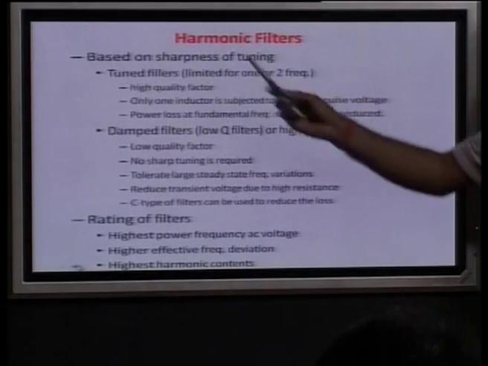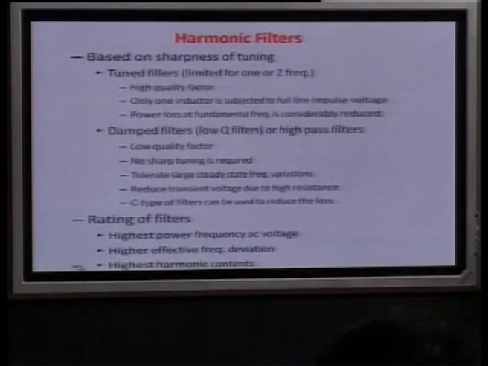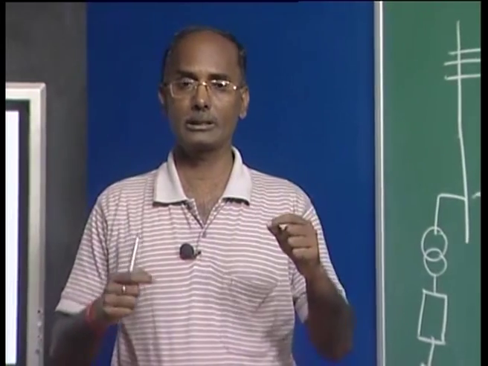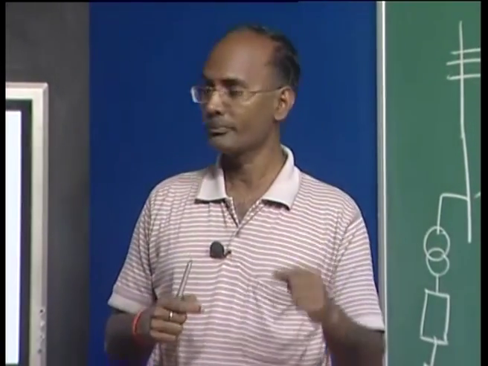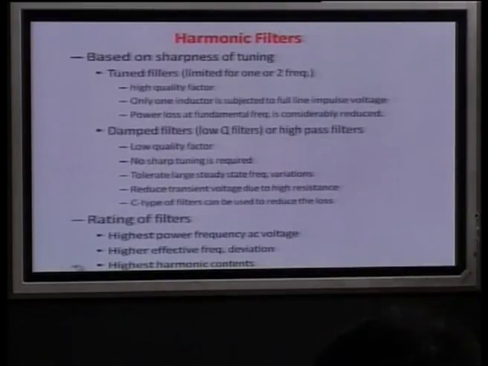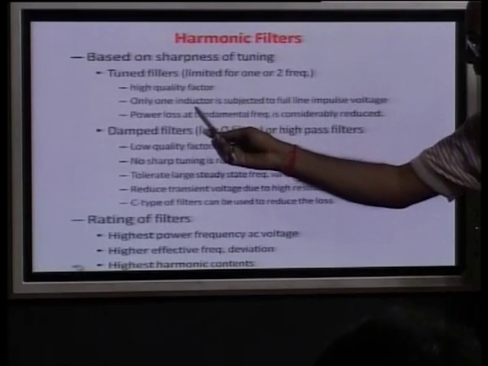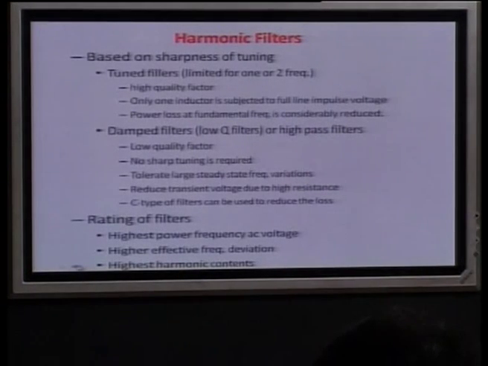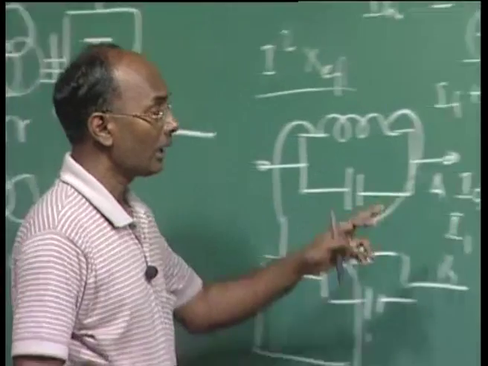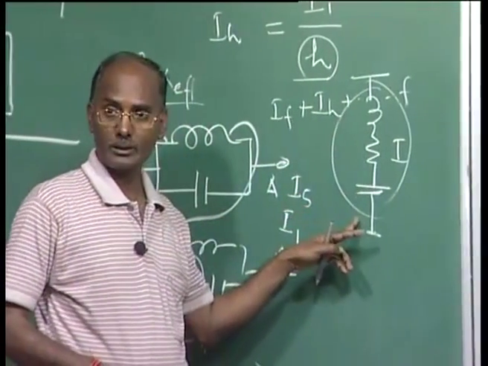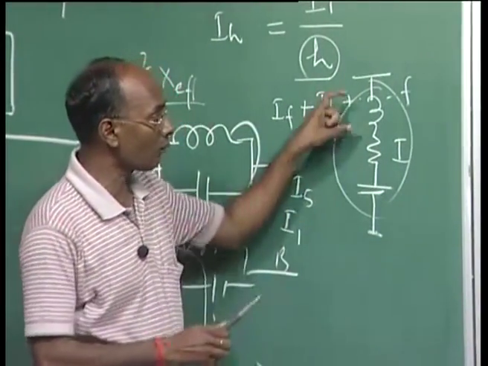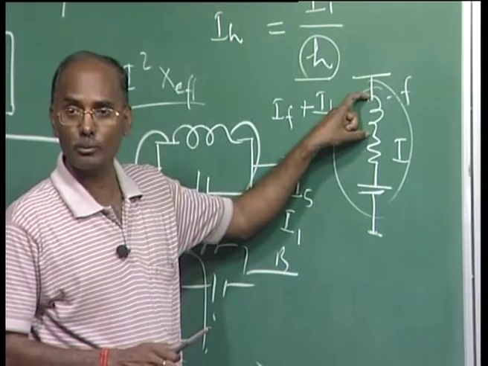The tuned filters basically have a high quality factor. The quality factor is defined by the inductor and capacitor values. And here only one inductor is subjected to the full line impulse voltage. I mean to say, if you are using a tuned filter, in this tuned filter there is one inductor which is sustaining the full voltage.